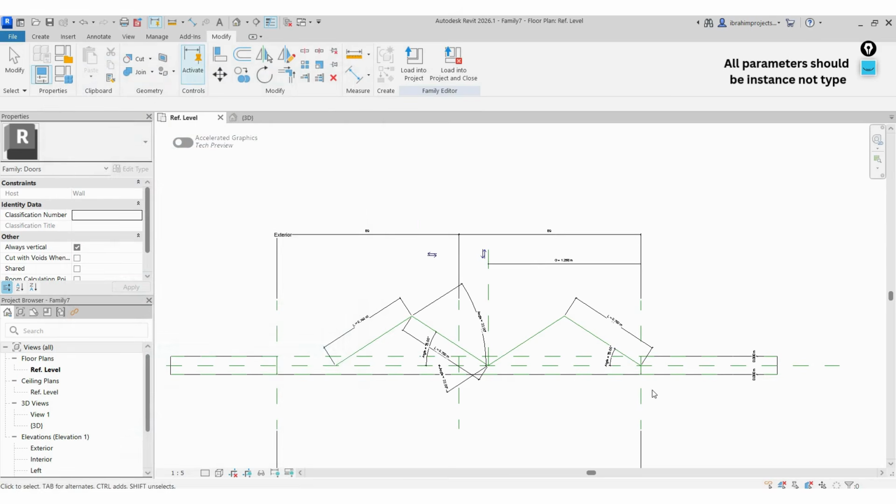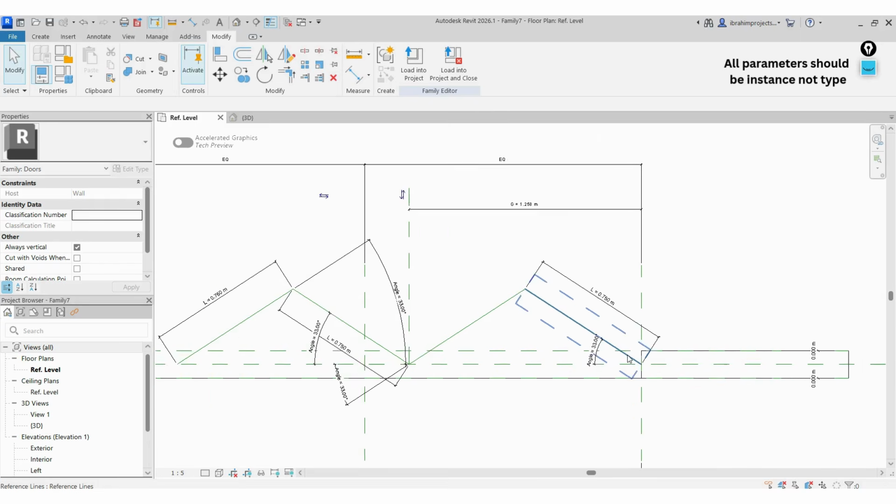After that, we'll test the angles to make sure everything opens and closes correctly.